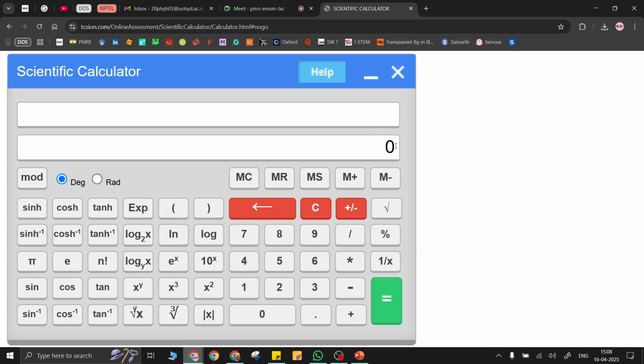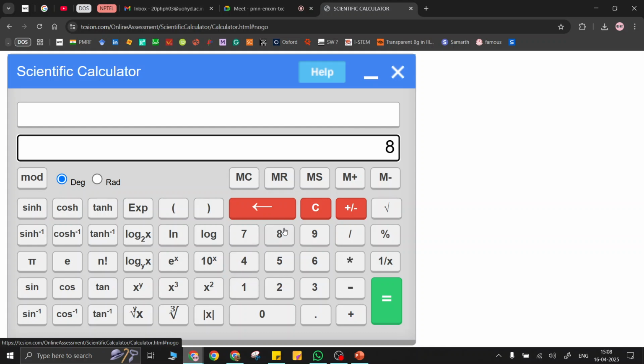First you have to put the values and then you have to select the function. Like if I want cube root of 8, first I'll input 8 by clicking here and then I'll take the function, so I'll get the answer 2. Which is why I'm saying you should practice it first, because it's different from a physical calculator. On a physical calculator, we first take the function, then in brackets we put the values on which we want that function to act, right?